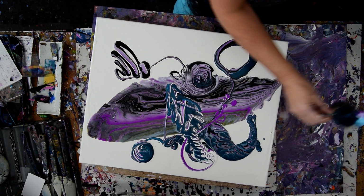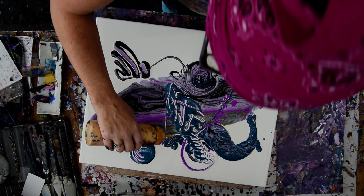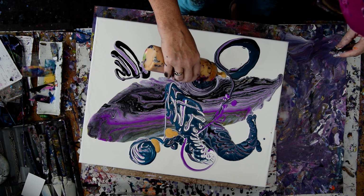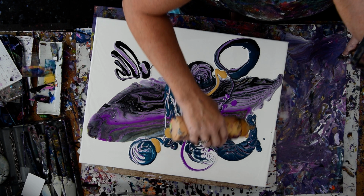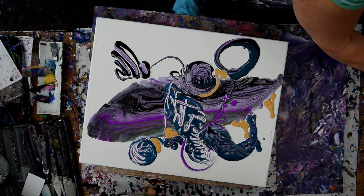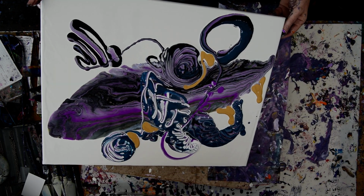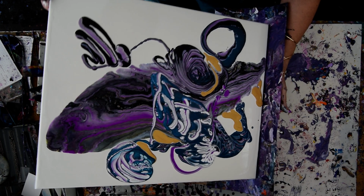Alright, that's probably too much paint, but I'm going to take a chance. And the one thing I don't see any of in there is the gold. So I'm going to give myself the pleasure and hope I get to keep some of it. I'm contemplating using an edge catcher because I did this on a 20 by 20 inch canvas and it turned out to be quite a messy process for me. I'm going to just start tipping this, see how far I can get.